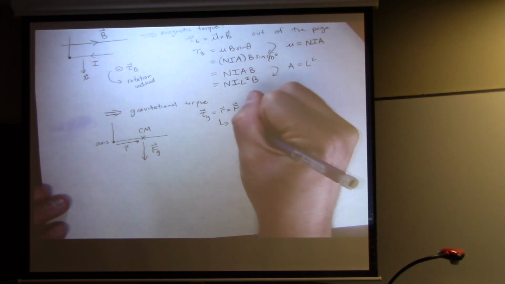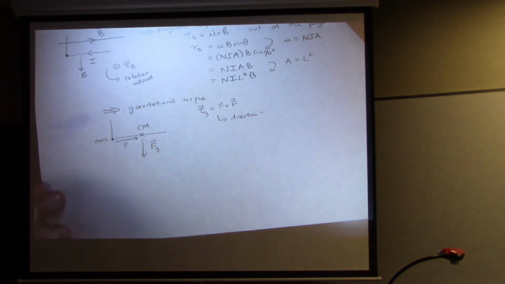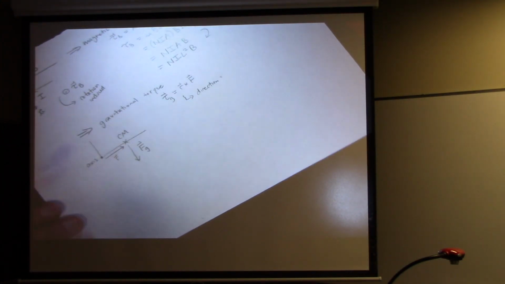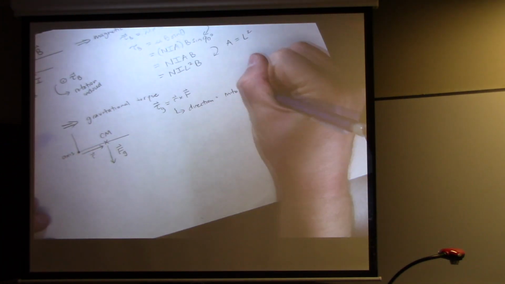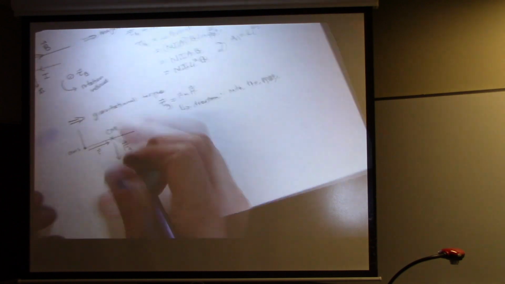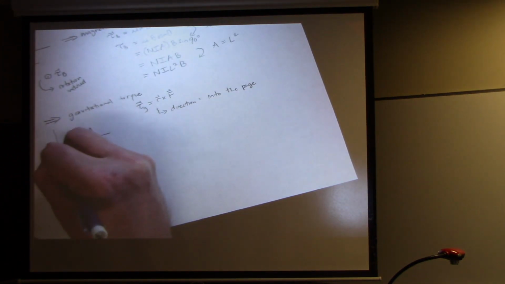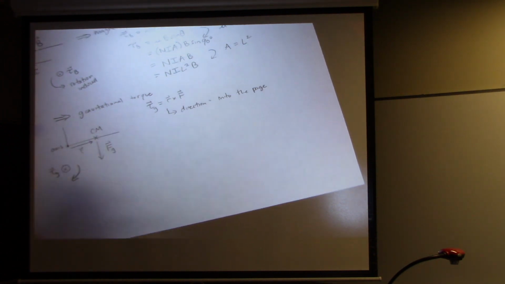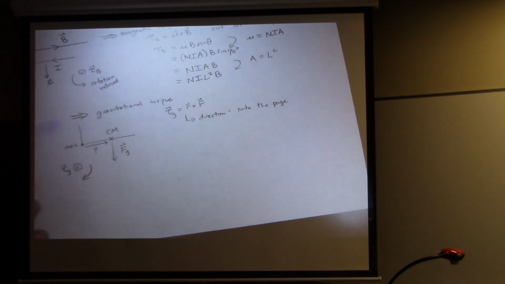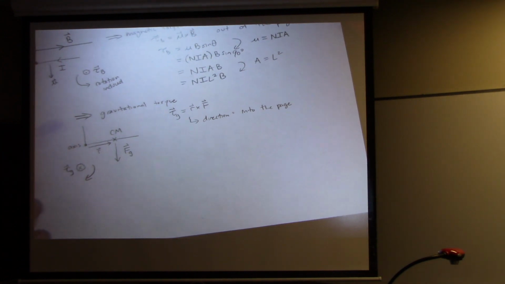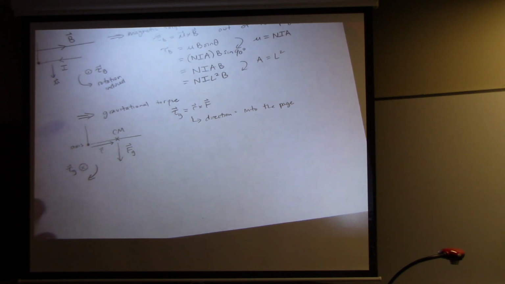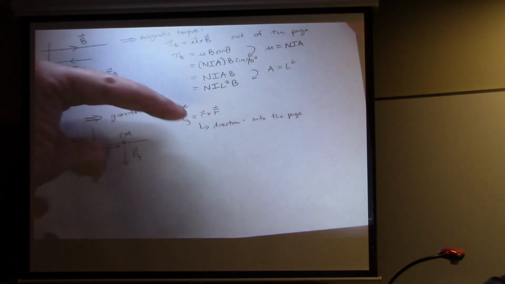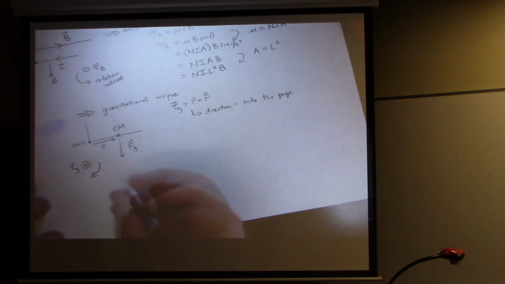Okay, so the direction, let's think about that. Well, if I take my fingers in the direction of r, curl them in the direction of F, my thumb is going to be pointing into the page. So this is again where we get this idea that we have two different torques, one going out of the page, one going into the page, but they balance each other out such that there is actually no rotation. You don't have this thing flopping over as you'd expect it to. So this going into the page, the torque going into the page, that induces this sort of clockwise rotation.